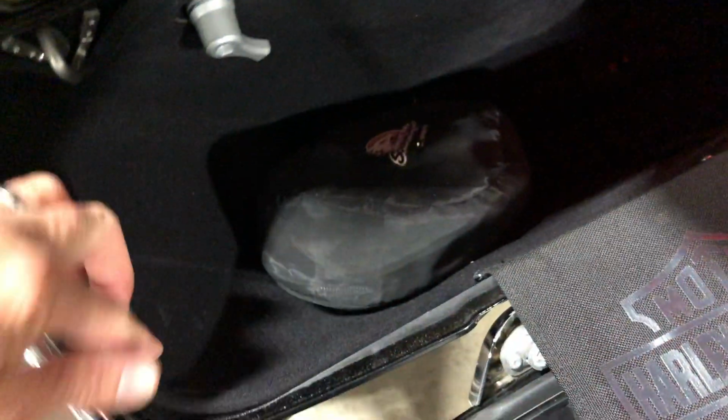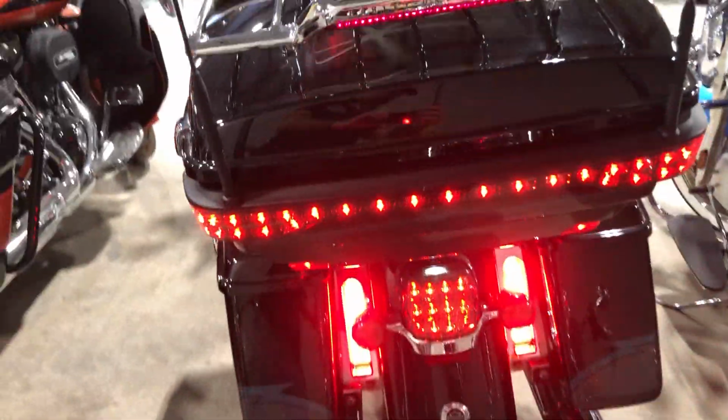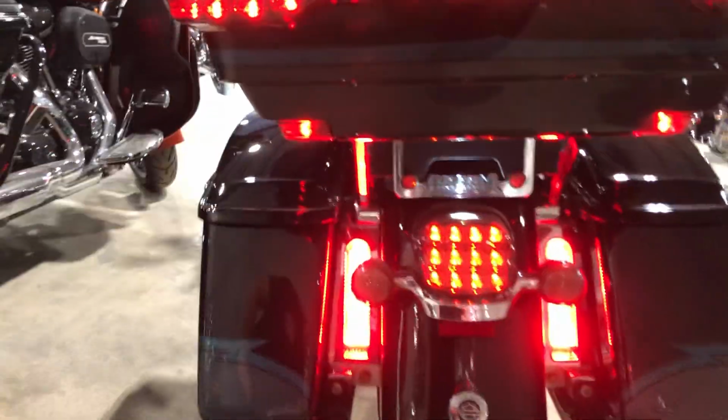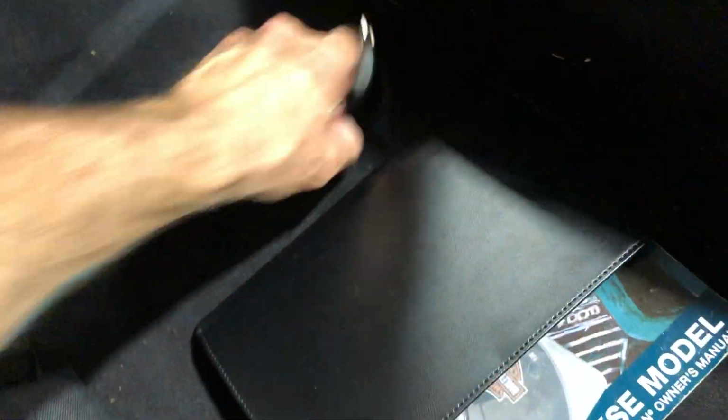Backrest. Let's see. Liner's in here, and there's a cover for the air filter. So it's got the bag liner. Go back here to the trunk and all that. So the lights are good. Under lights. Oops. Tank is in good shape, and saddlebags are in good shape. So I don't have a cover for it. Got the manuals. And the keys, key and key fob.